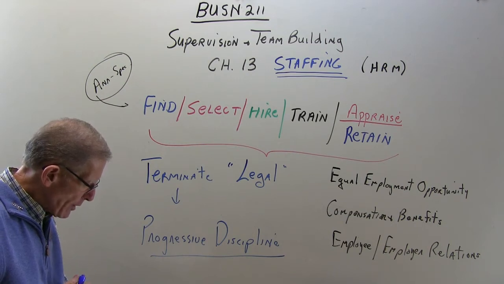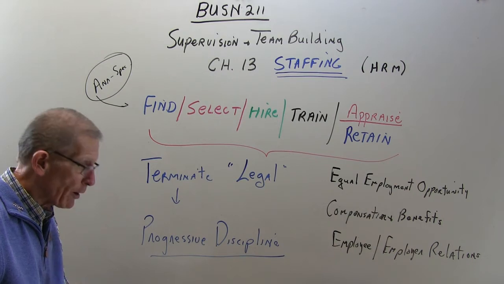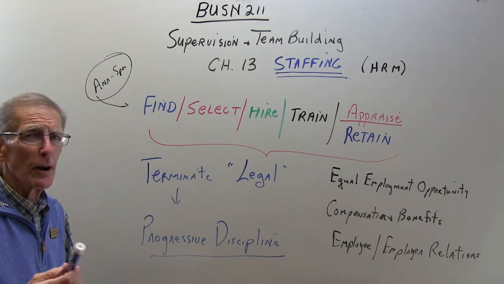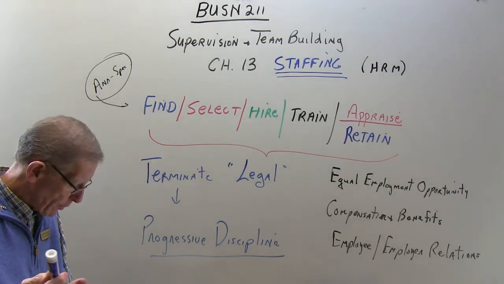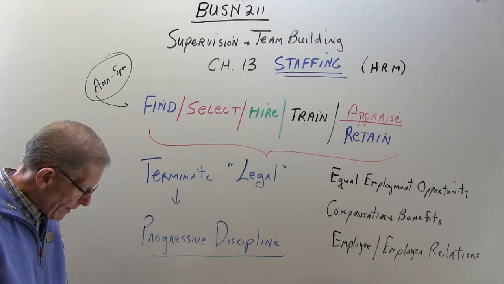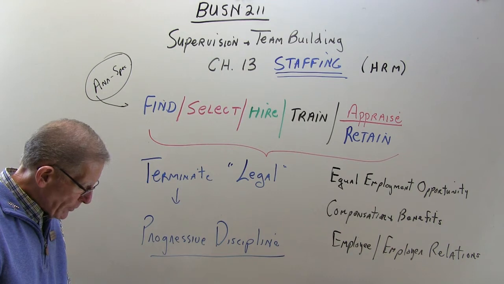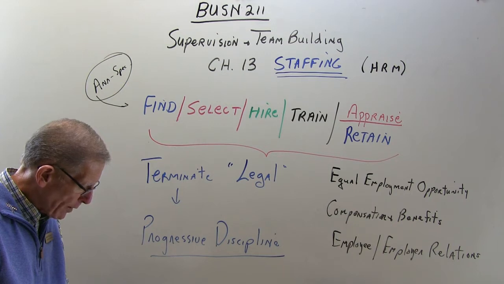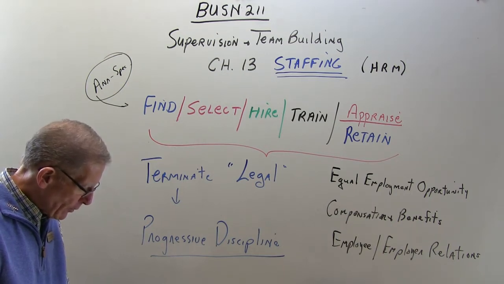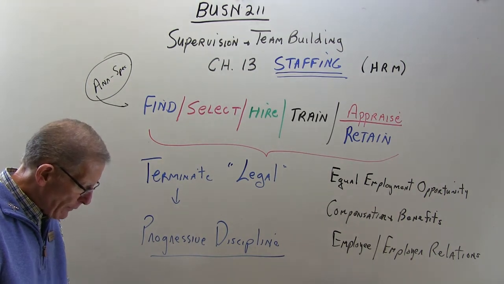To discharge an employee, supervisors must first establish and document cause. If you're going to terminate somebody, you should have a valid, legitimate reason. That's what they're saying. Okay, good. Before determination of cause can be made, supervisors must have valid documentation and must have warned the employee about the unacceptable behavior and negative behavior. This is known as progressive discipline. Every step in the process should be fully documented.